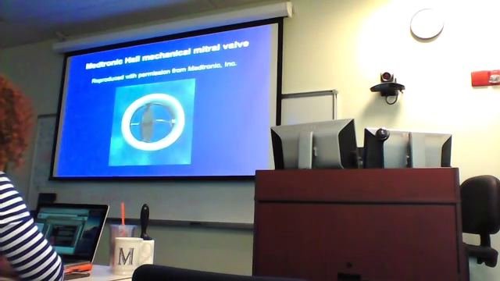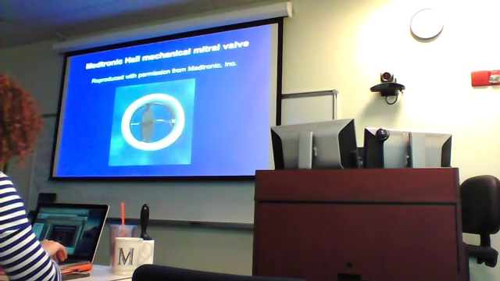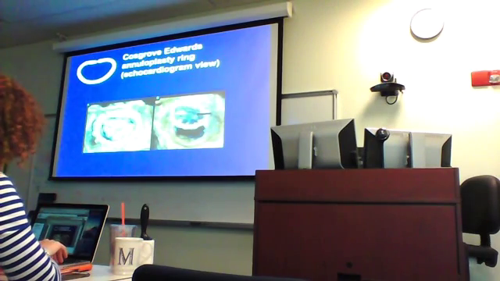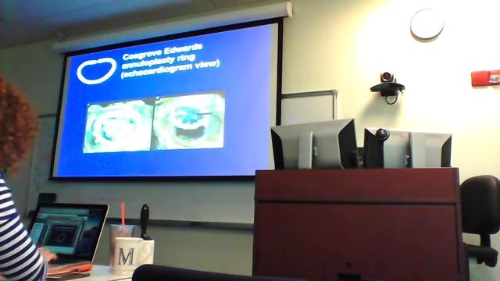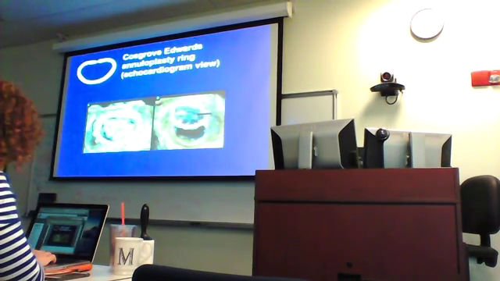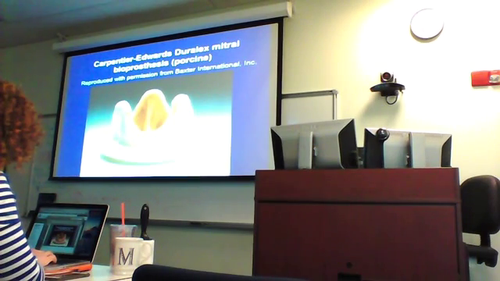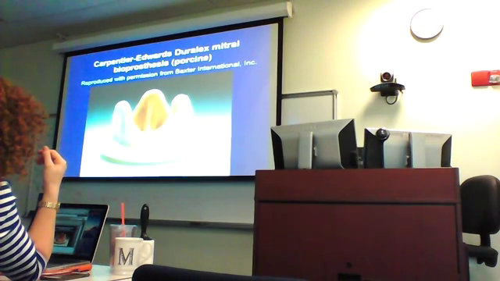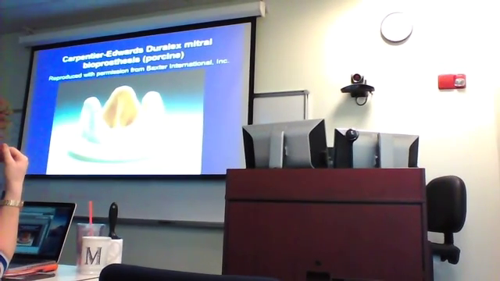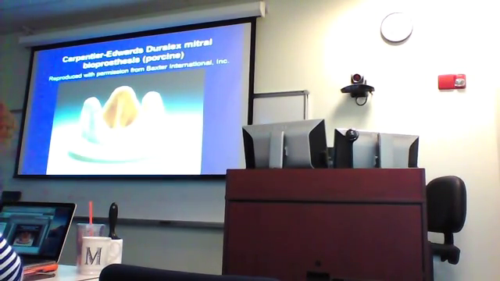So you can replace the valve. Here are some pictures. There's a mitral valve. That's a tilting disc, not used too often. Cosgrove, the ring I told you about. I think that's an MRI picture, and you can see each of the suture lines. Or this, very common, is Carpenter-Edwards. The leaflets are made out of pericardial tissue from an animal. It's soaked and biologically inactive. You don't have to take immunosuppressants when you have that. And so that's the part where I cut the sutures. They sew that ring in there. I watched many heart surgeries.